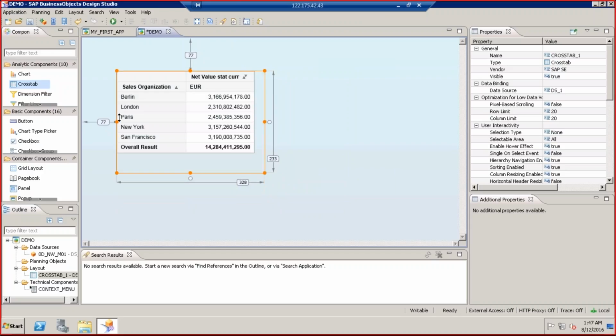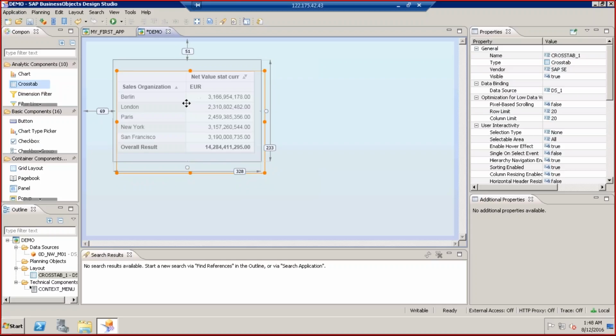If you see, this component is 77 pixels from left, 77 from top, and the total height is 233. The total width is 328. If you move the component, you will see all these things change.